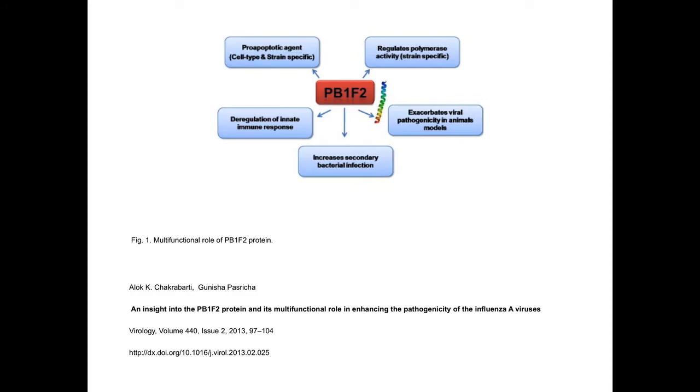But from a recent review I found, people have now got experimental evidence that this small little peptide can increase the frequency of secondary bacterial infections in animal models that are infected. And this is very similar to what happens in humans. In reality, influenza, the viral infection, doesn't kill that many people directly. What it does is it allows for secondary bacterial infections of the respiratory tract that wouldn't normally occur. And it's those secondary bacterial infections that turn lethal, especially in elderly people. And the presence of this little peptide in animal models increases that secondary bacterial infection.